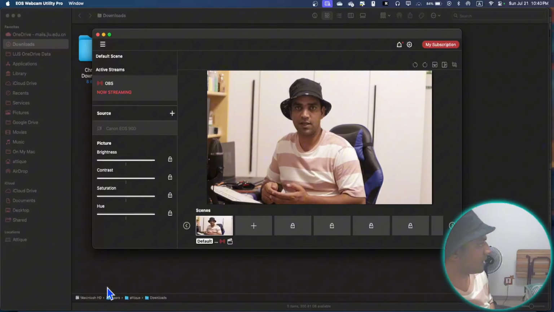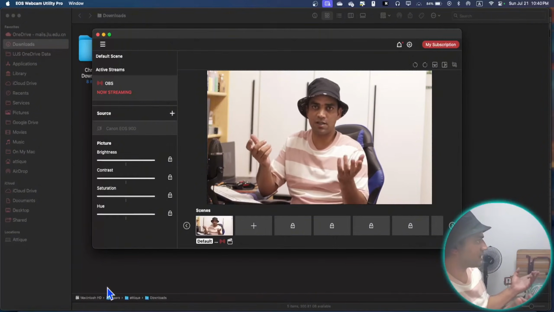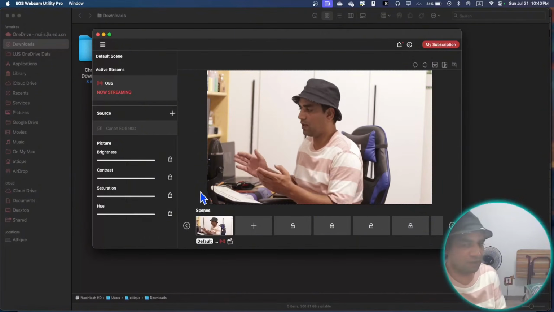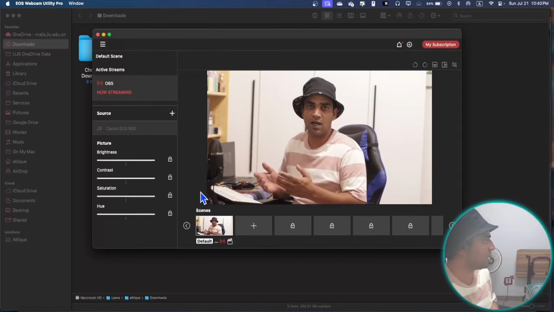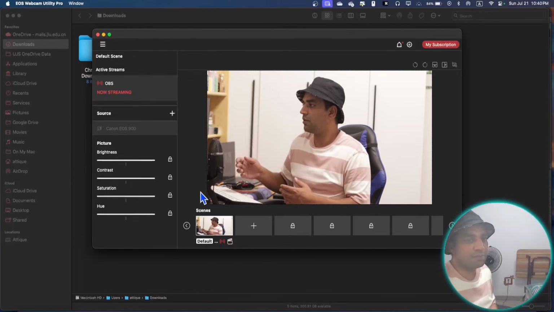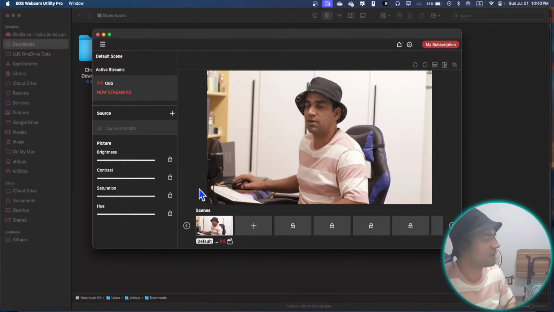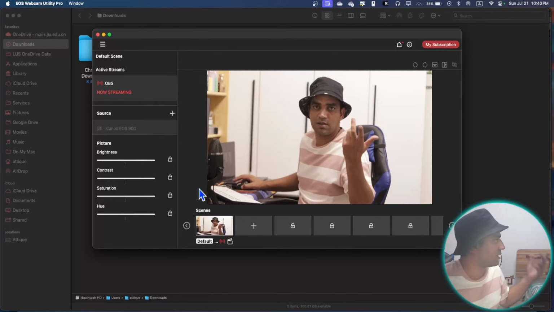So after downloading and installing, you just go and plug in your USB or Type-C, whatever cable you are using with your camera, and you are good to go. It's a free plan. If you want to get the subscription, that is $4 a month and $49 for 1 year. But you can do live streaming or just use a DSLR camera as a webcam if you're using the free version. That's one person, completely free.